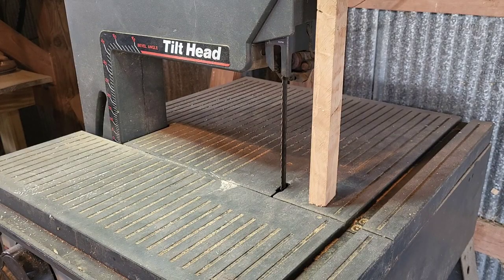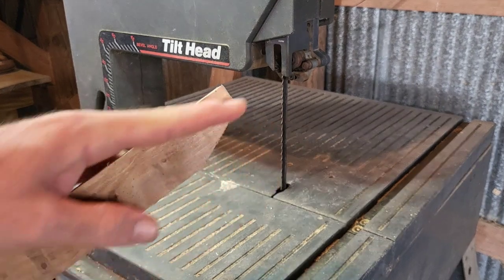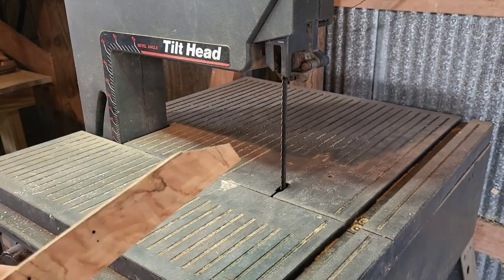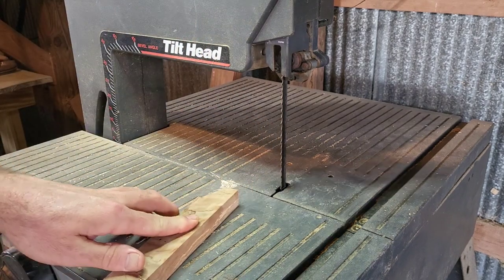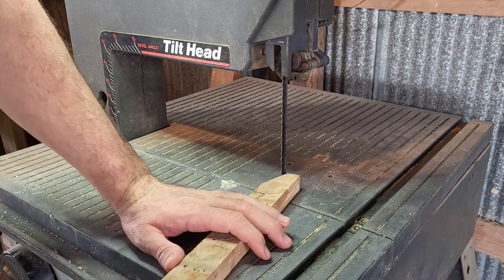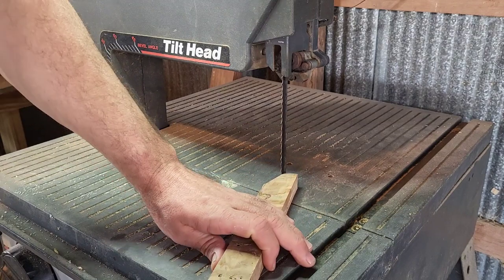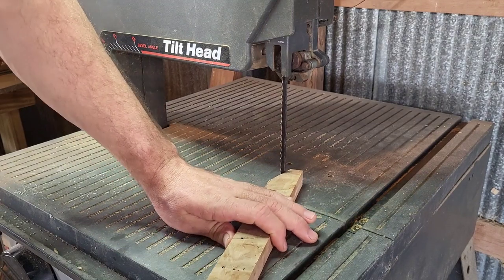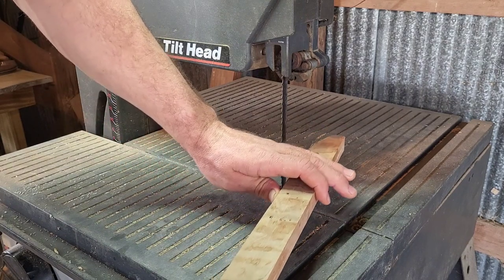Here's what happened. A lot of you more experienced woodworkers can see what's wrong right off the bat. This is the piece of wood I was cutting — I was going to flip it and cut it here to make a stake just to drive in the ground. What happened is I was feeding the piece of wood through, hand was in the wrong spot, and it just went straight through and my hand went up and got into the blade.